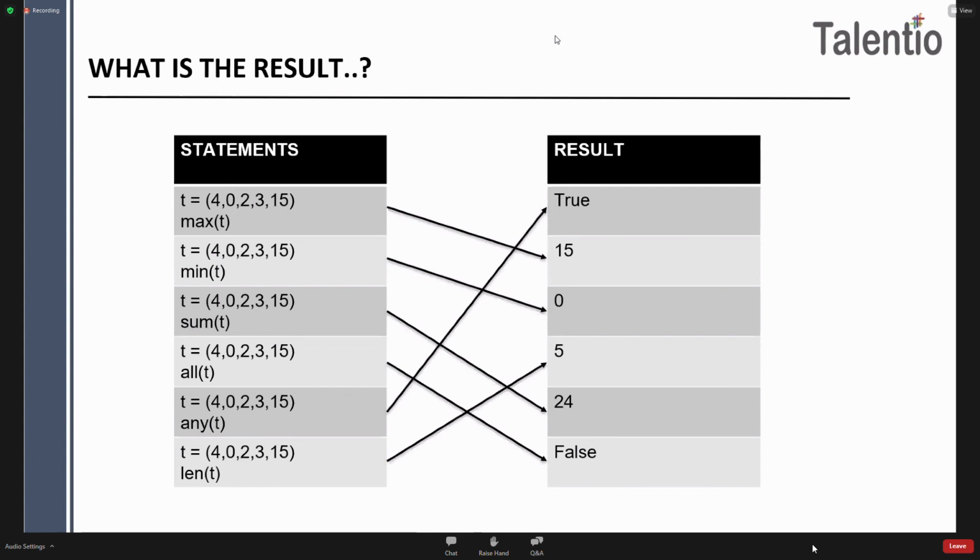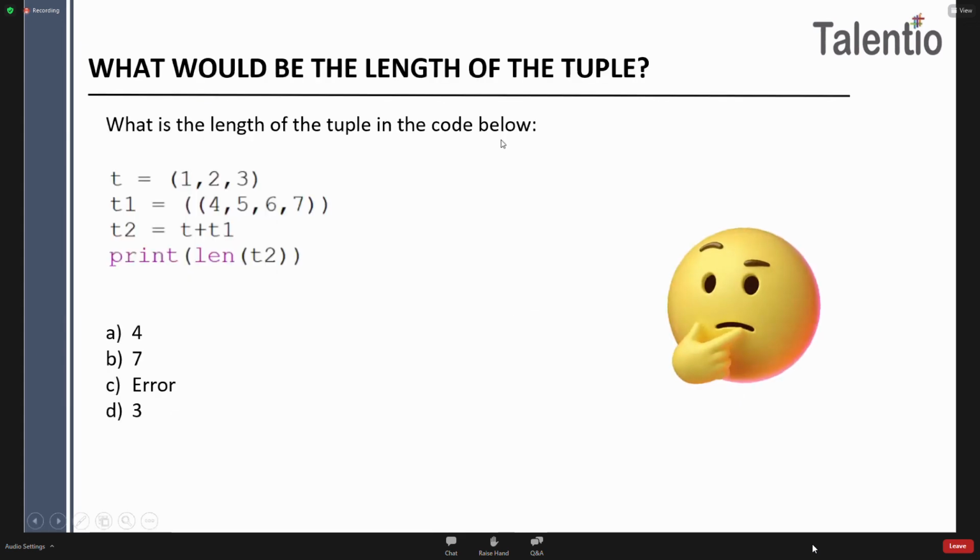Okay. So guys, next we will see one more MCQ for you all. Solve it, guys, and tell me the answer. Some of you are saying the answer is C, error.